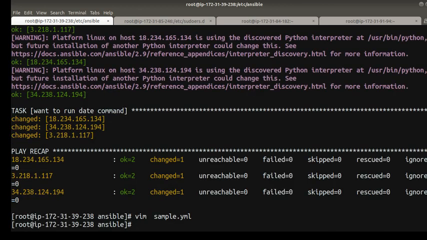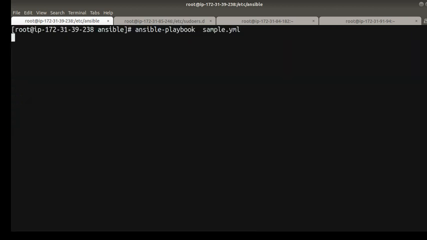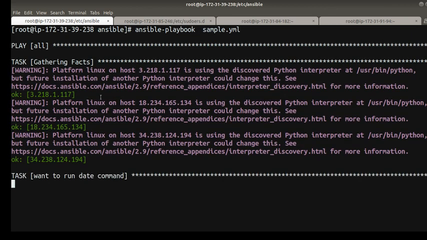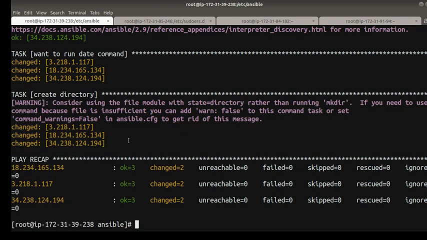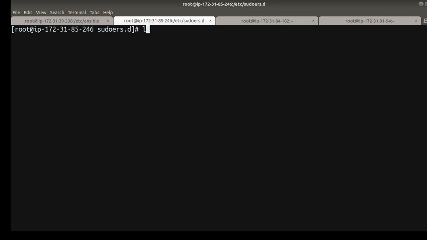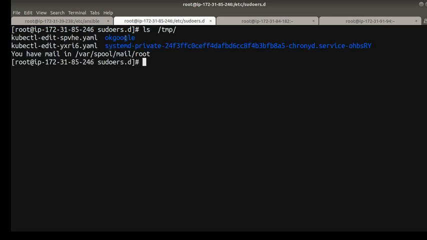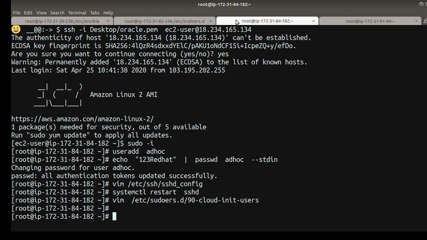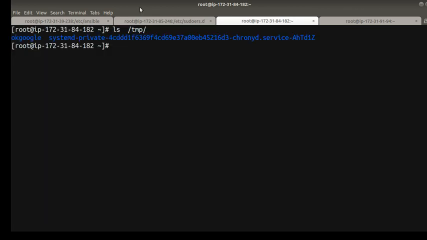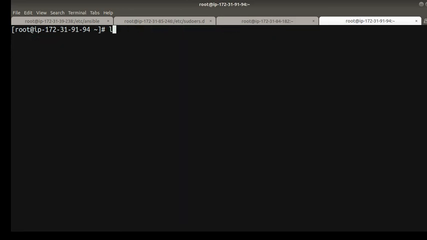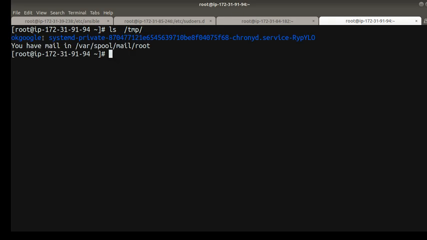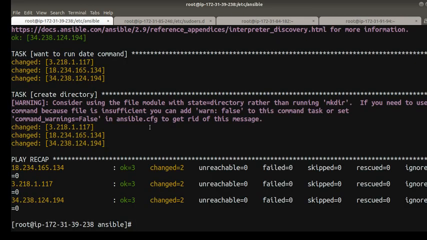So let me just run it again. Now my first module is to run the date command, then the second module is creating a directory. Let me show you. In my temp folder on my target machine, this OK Google got created. Here also OK Google got created, and here also in my third target machine OK Google got created. See, so it's very fast, very amazing, right?